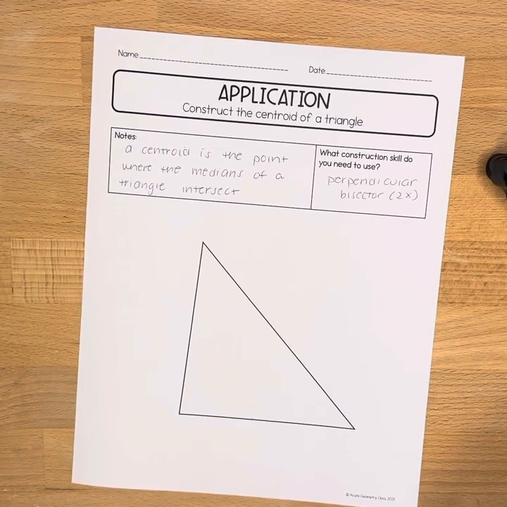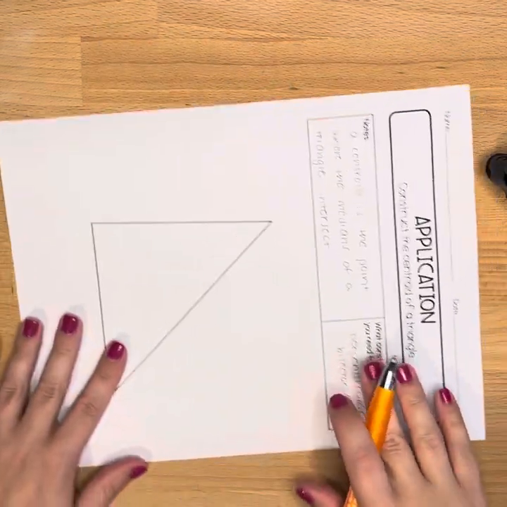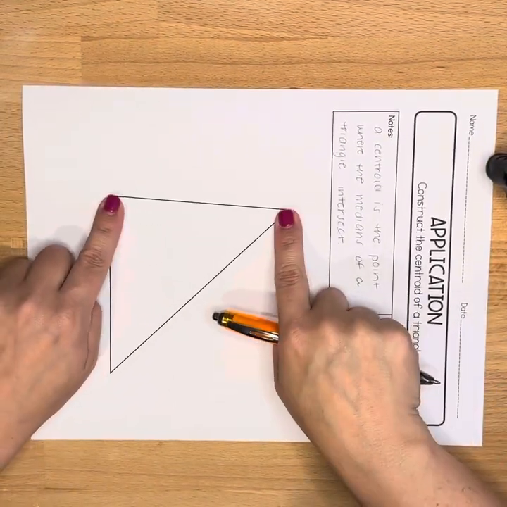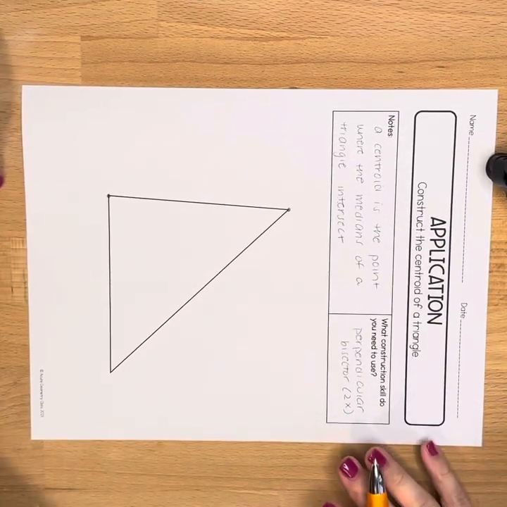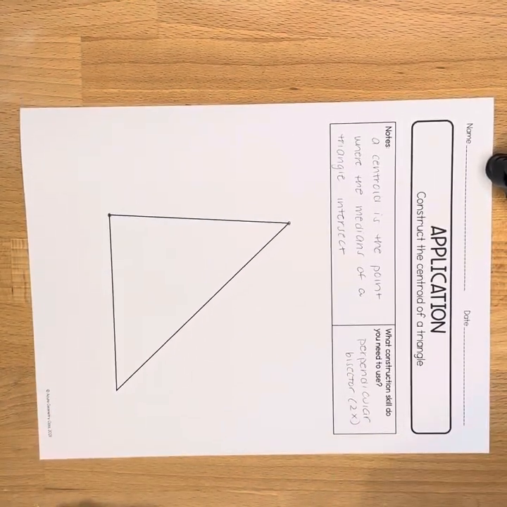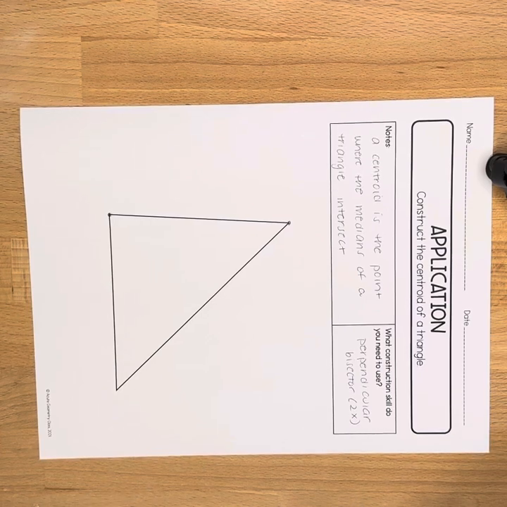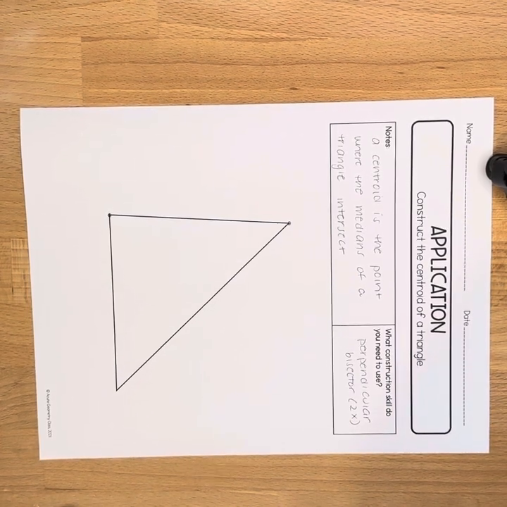We're going to pick any two sides of the triangle. So I'm going to just rotate my paper a little bit here and I'm going to use this side to start. And don't rush this construction, there's going to be a lot of arcs and a lot of line segments. We want to go slow and keep track of our work.